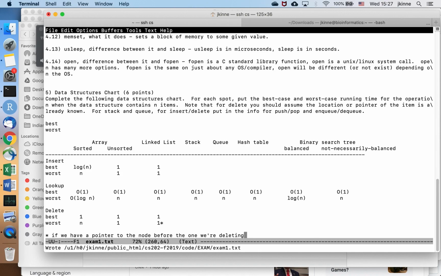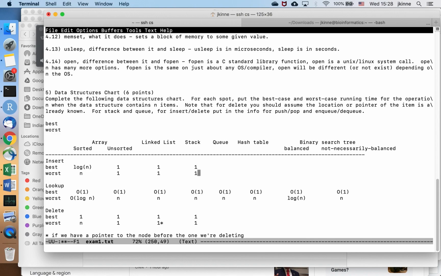Okay, and that's going to be the same for a stack. Stacks and queues can be stored with linked lists. They're going to have the same behavior as a linked list. So for inserting, which in a stack we call push, constant, you just put it on the head of the linked list. For deleting, we call that in a stack a pop. And we just adjust the pointers.